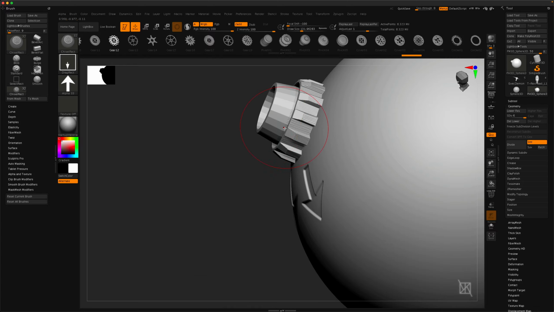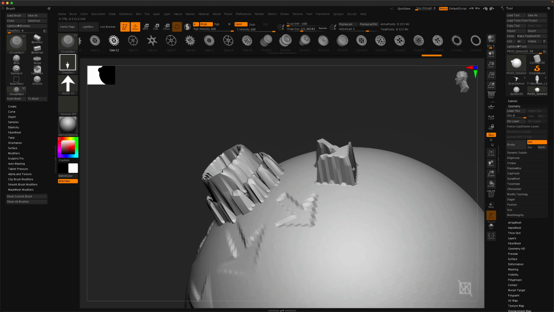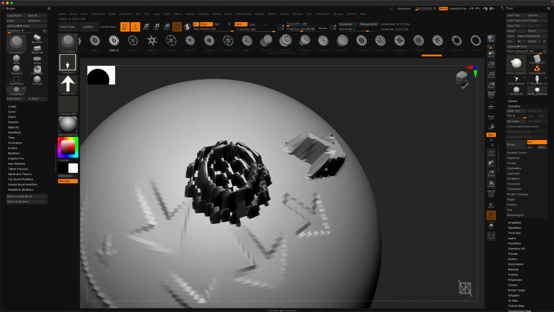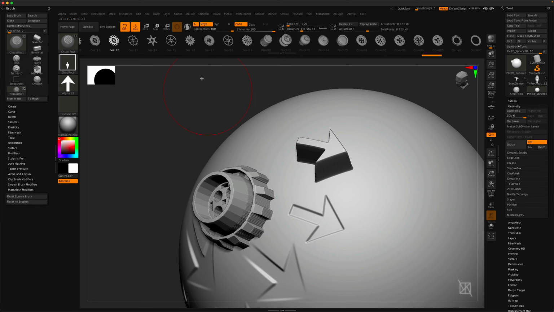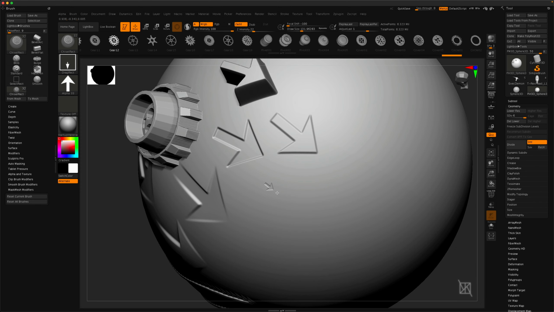So let's just grab that arrow again, and I'll click and drag in here, and you can see that we get a very pronounced, very sharp instance of that arrow. I can come in here and drag the Z intensity down quite a bit, and you can see that we get a nice crisp version of that arrow. I'll hold Alt so you can see it's a little bit sharper than what it is with the standard brush with the focal shift set all the way down.